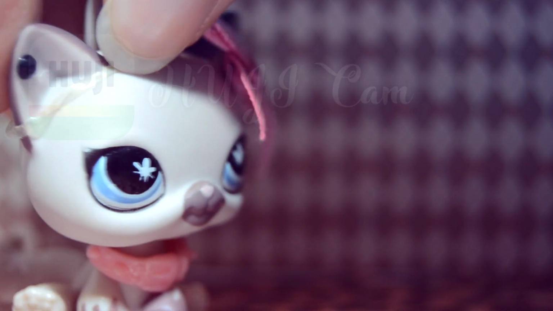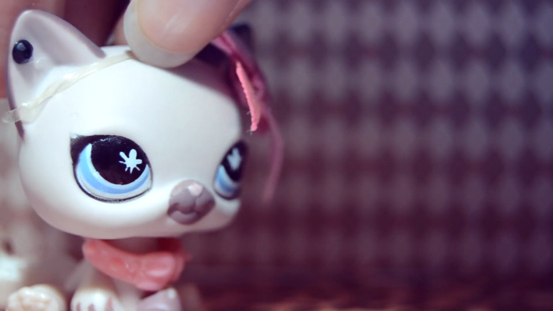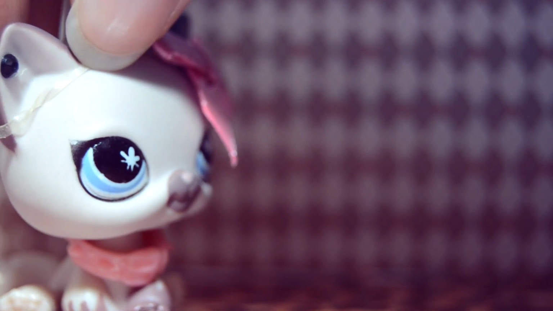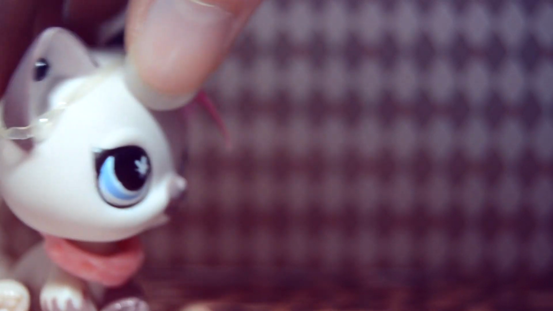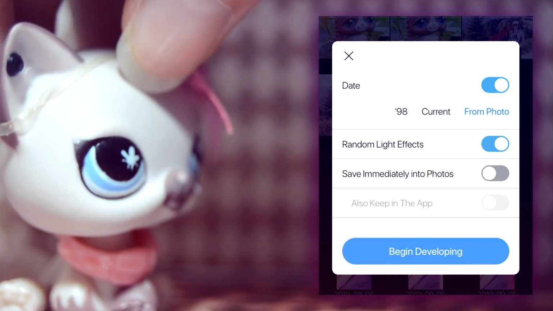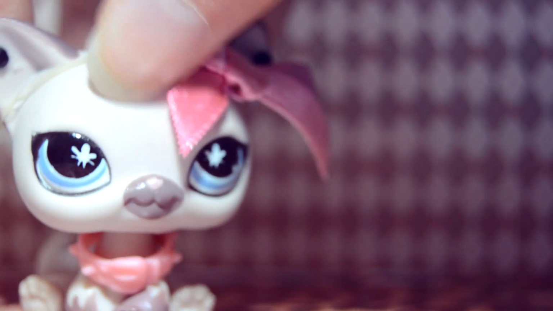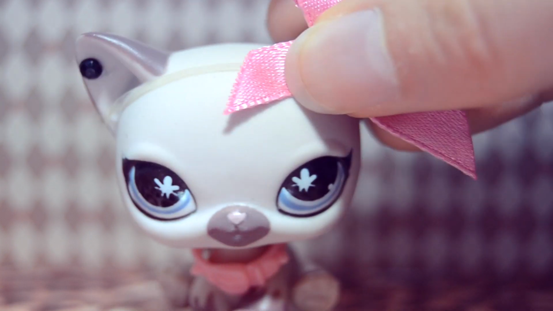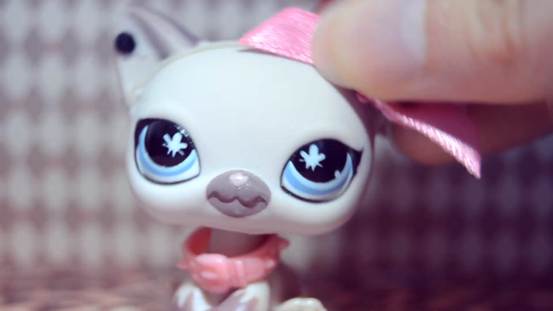I don't know how to pronounce that. And I have actually paid for that app, not very much, but to be able to import pictures. So that's what I do, run it through that, make sure that the random light effects are on, and yeah. That's how I make those stories. Nothing more complicated than that.